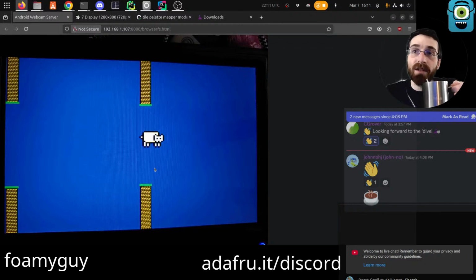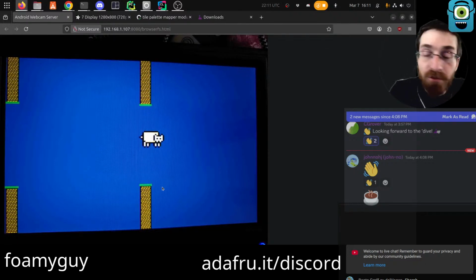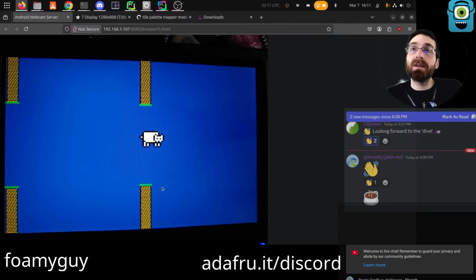So again, if you want to play along with what I'm working on, you can actually do so on the Metro. You don't need the Fruit Jam yet, although that is the hardware I'm using to exercise it to get any existing bugs worked out.